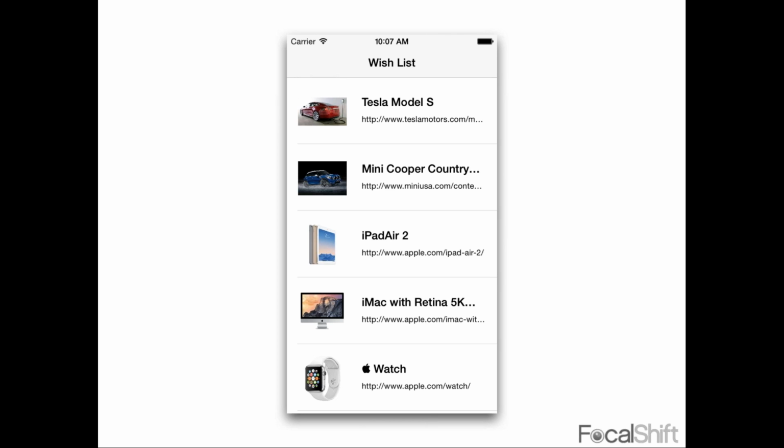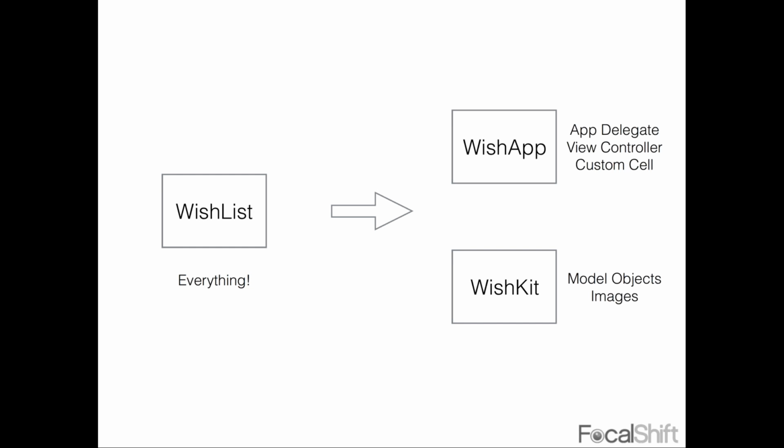And for each of the things that are in there, there's a domain object that contains a title, a URL, and an image, and it's a simple table view. And in the current version of the app, everything is in one application. So what we're going to do is we're going to pull some stuff out and put it into a framework.